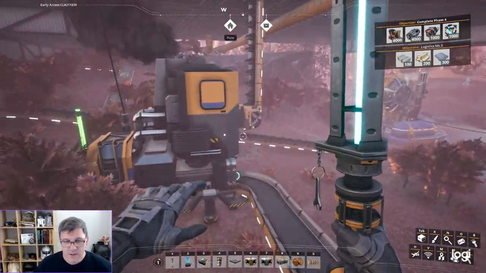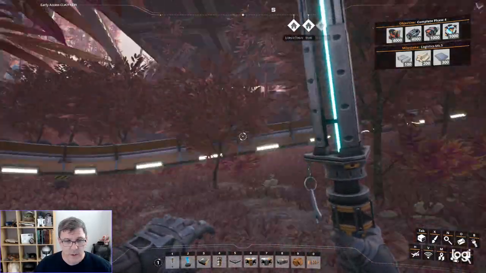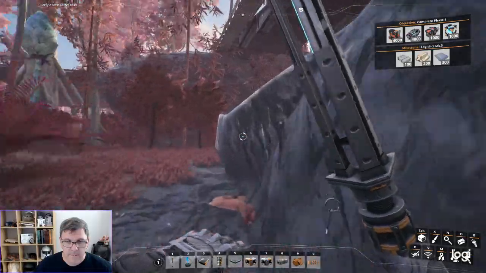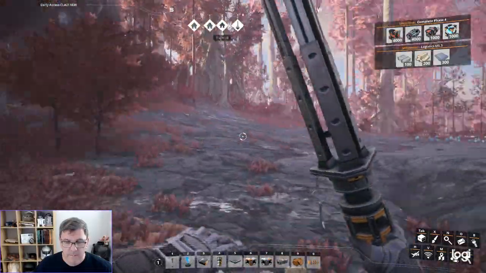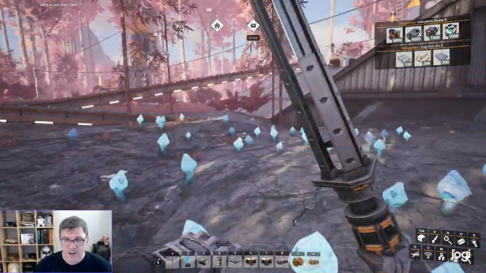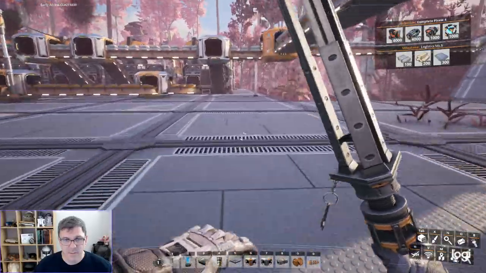So let me just check this again. This is outputting 30 per minute. And I believe I need 10 copper per minute per assembler.